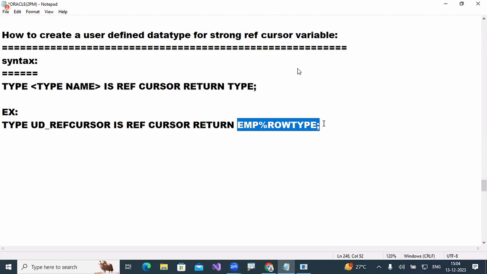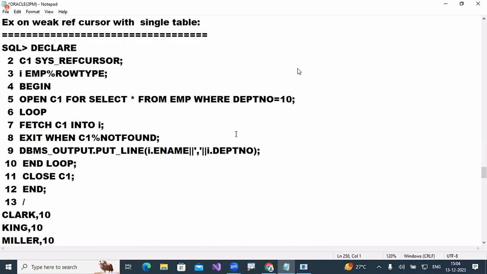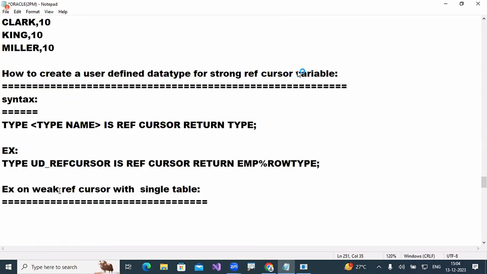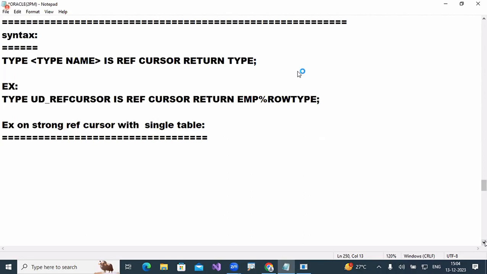And here my return type is the employee table. Okay? Let's see an example of a strong ref cursor.